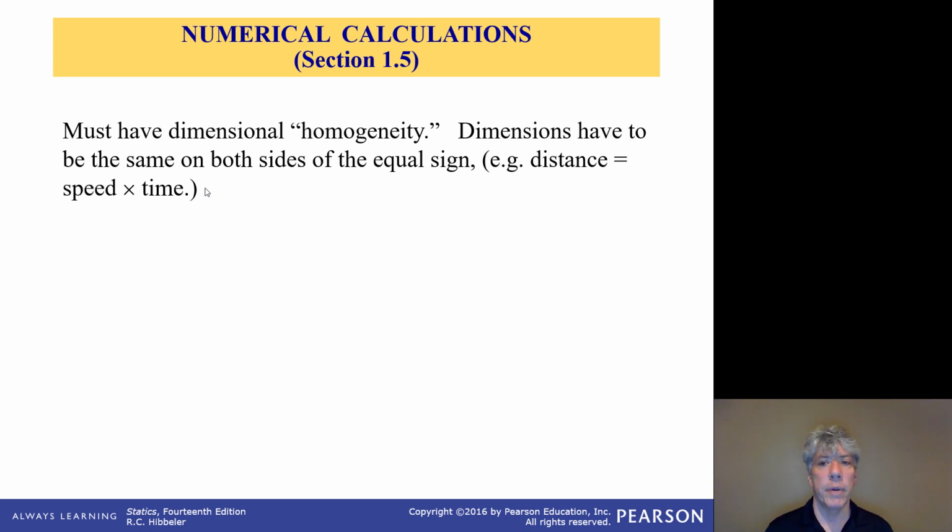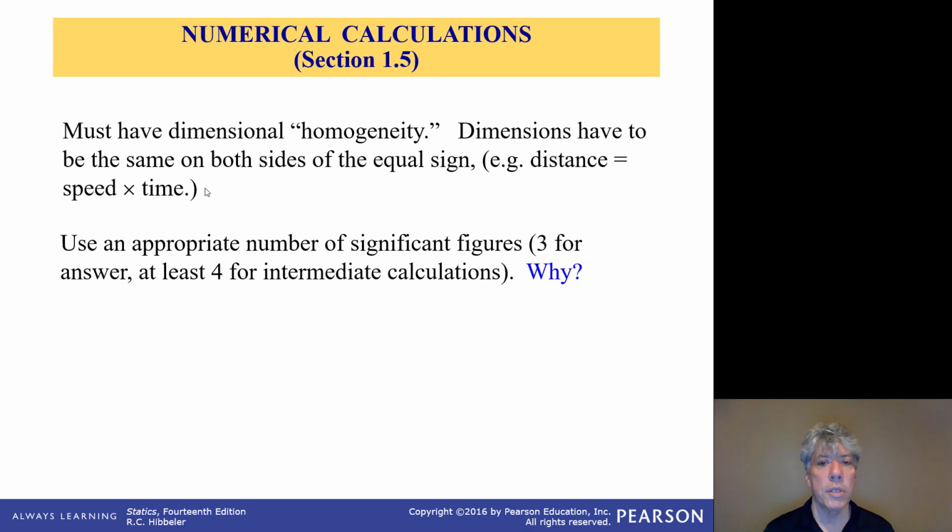Now, we have to have dimensional homogeneity. In other words, you've got to have the same dimension on both sides of an equation. You can't have an equal sign and have one unit on one side and a different unit on the other. The two things can't be equal if they have different units. So if you come to a point where you think that your left and right-hand side of your equation should have different units, you've made a mistake somewhere along the way. In fact, units are very useful for detecting when you've made a mistake in your calculation. So you should carry units through. I don't always. I try to in my examples. Sometimes I get tired of writing the units, and as long as I know everything's consistent, then I might drop them temporarily. But you should not drop your units until you've mastered it.